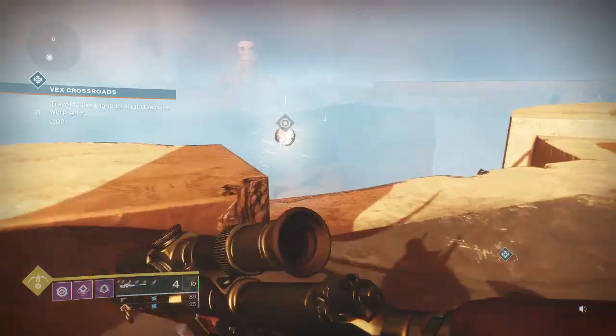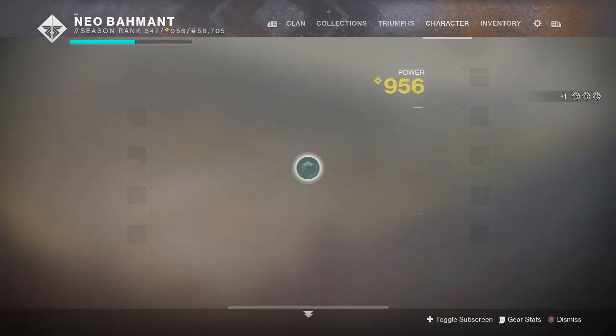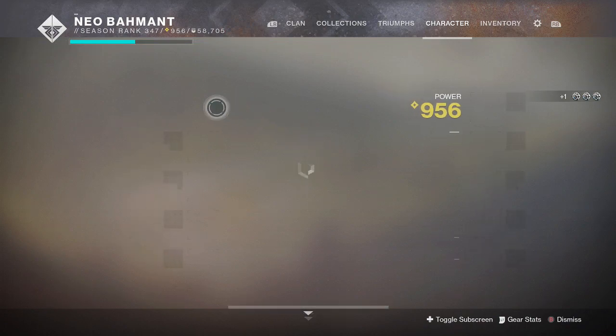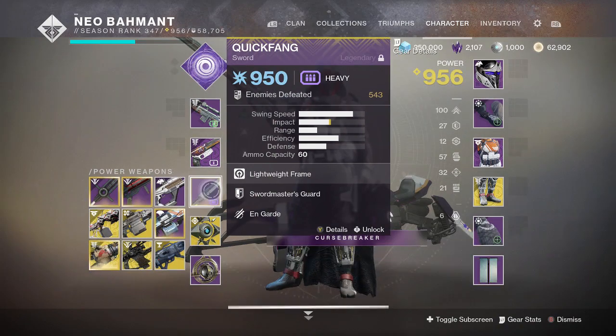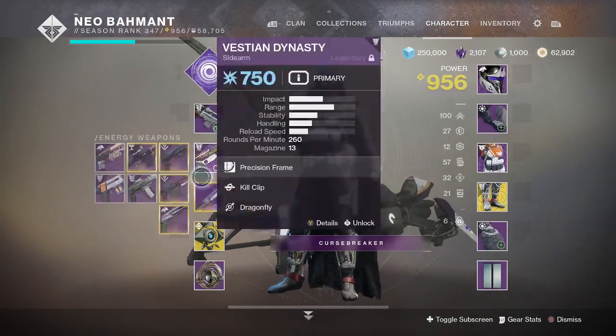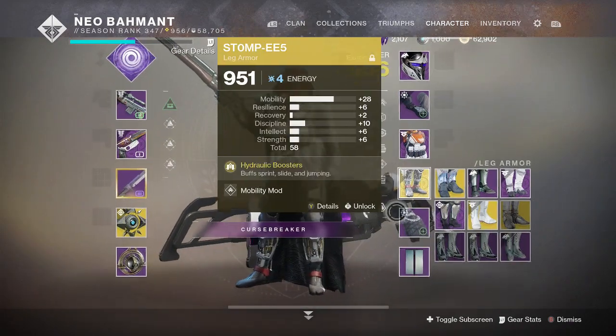And that's pretty much it, guys. Like I said, you can use any class you want. If you do have a Hunter, put that Hunter on with King Scout. You don't need the sword. I just like the sword because you look cool when you run. You need a sniper rifle and Sagira's Ghost, some stompies, and you good.